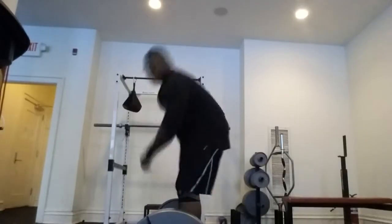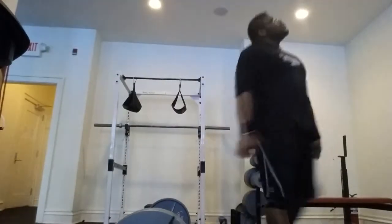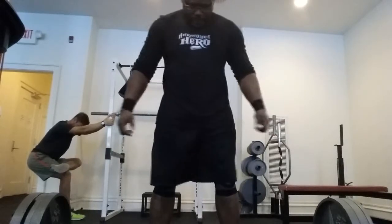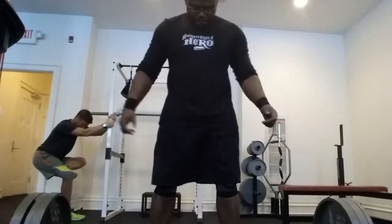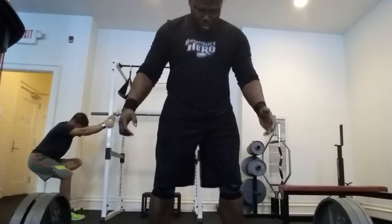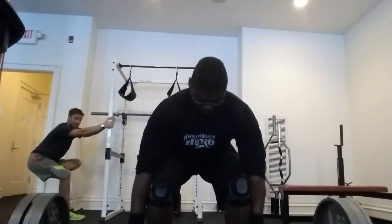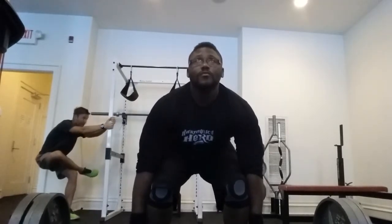In this next clip I'm going to show a frontal angle, because after reviewing this video I really noticed that my arms aren't as straight as they could be. Not to make excuses, but my legs and arms are a little too long for my body, and that's where I had to make some adjustments to really make the lift optimal for my genetic makeup.